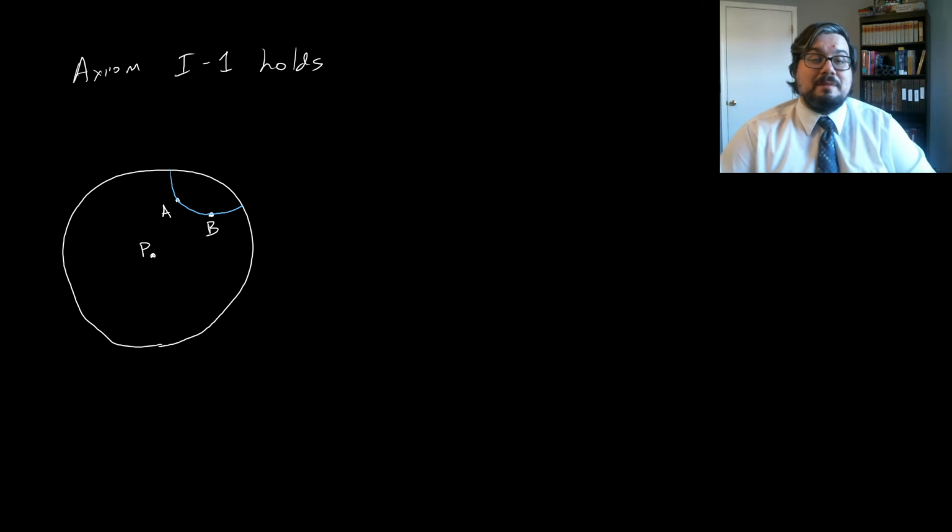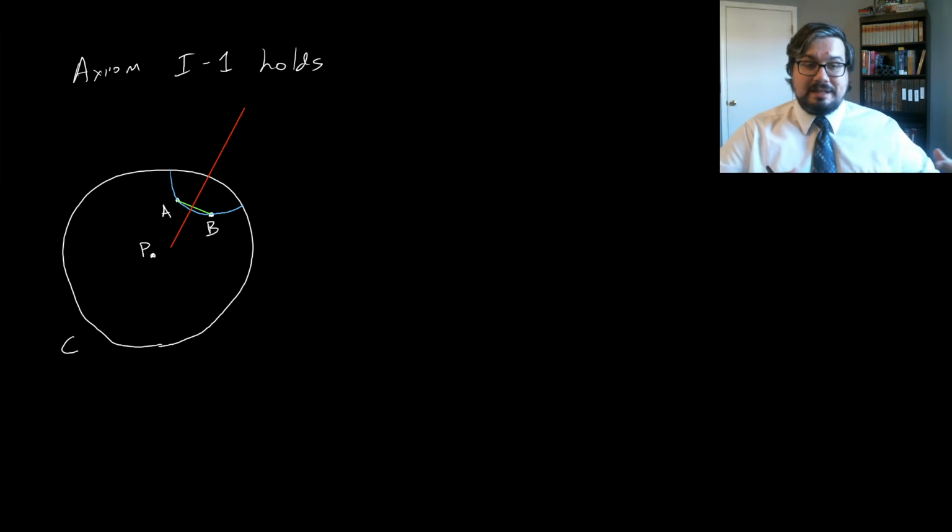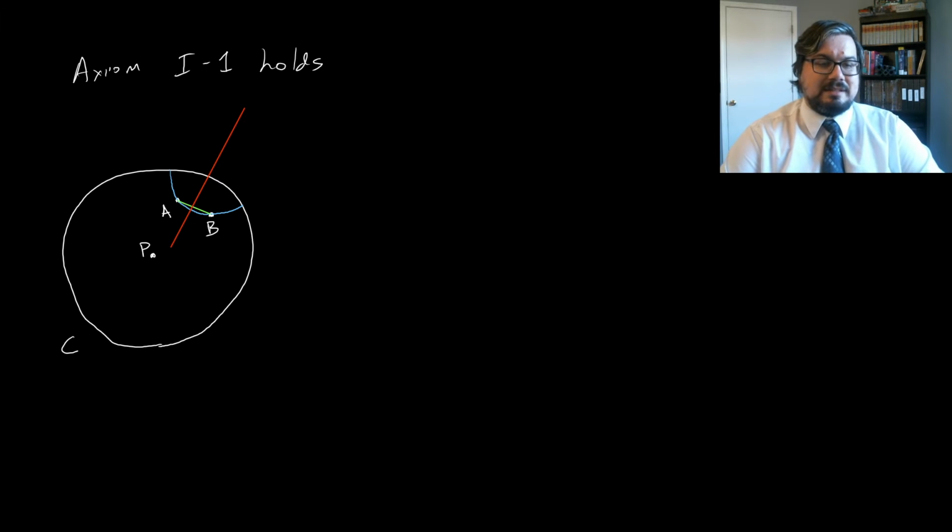them. And if we're talking about our new Poincaré geometry, then the line that contains them has to be the intersection of a circle orthogonal to C that contains both of these points. One can construct this. Basically, what one does to construct this, if you just have A and B, is you construct the segment between them. Then you construct the perpendicular bisector of that segment in the Euclidean sense.